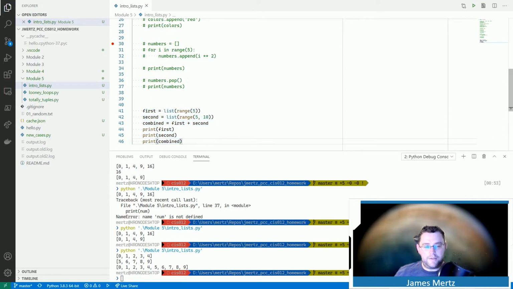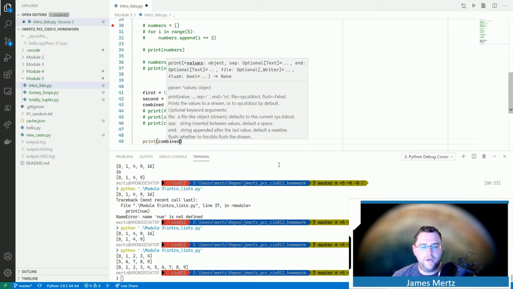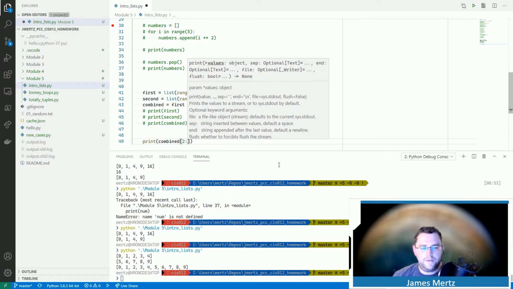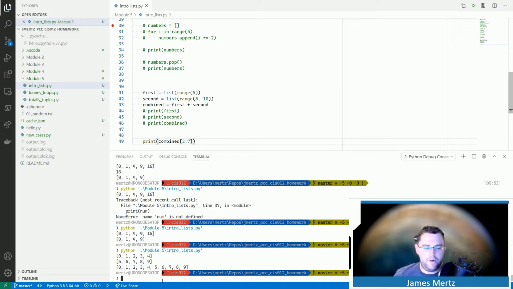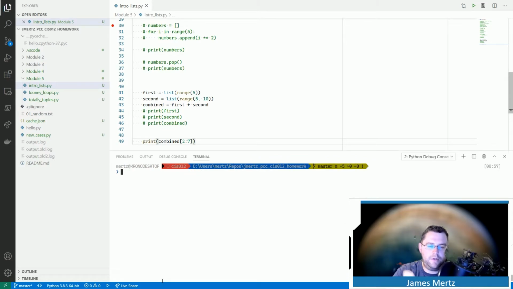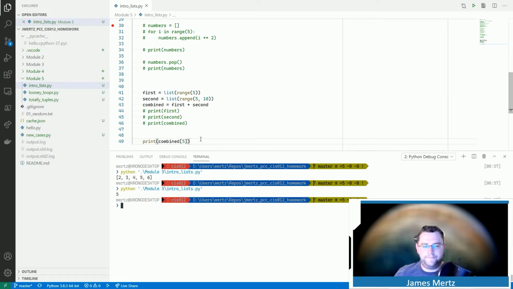We can also index into our lists. Let's comment this out. And let's index in this. So let's print our combined list, but let's only look at elements 2 through 7 in there. And remember, our indexing is start is included, and the ending is where we stop, but not included. So we run this, and 2 through 6 is what we got. So we can do that. And that's the same way we can grab a single element out of there, like this. And that's 5. So you can index out of those numbers.